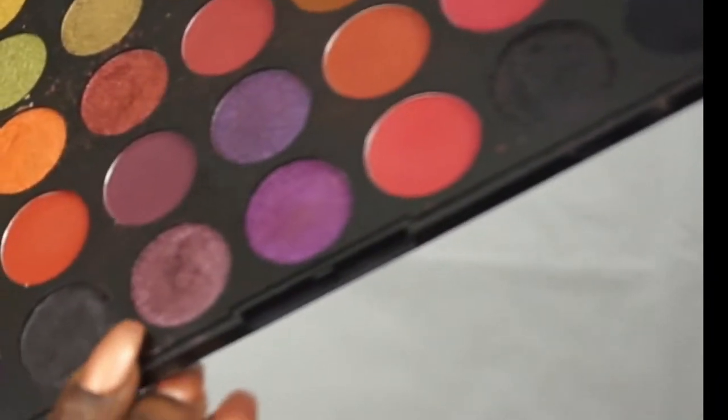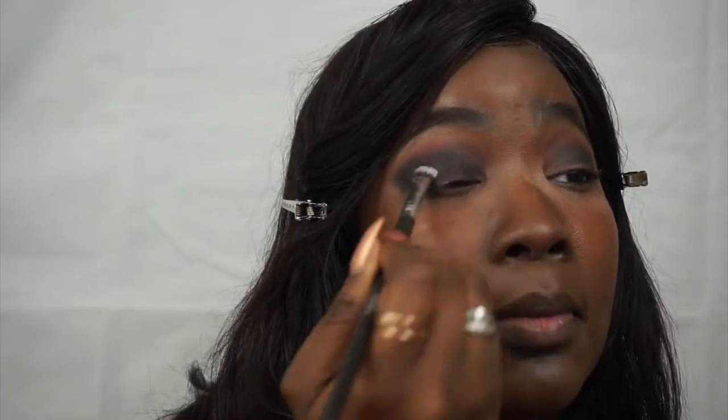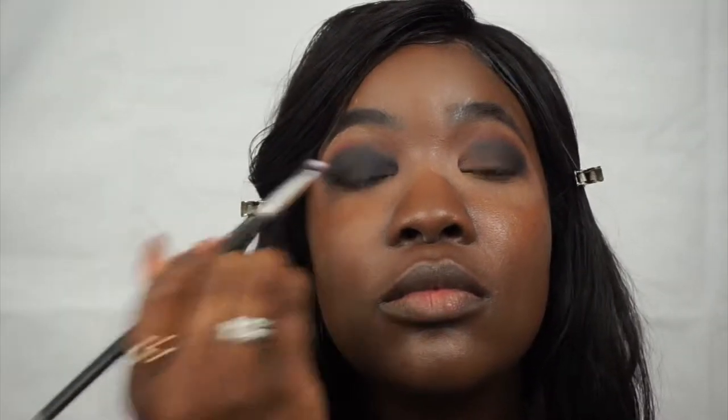Okay, now I'm gonna go ahead in and I'm going to start with this deep purple that was kind of next to these other peachy colors. I'm gonna go ahead and start putting that in like the bottom half of my black. Looks like I got a really bad black eye.